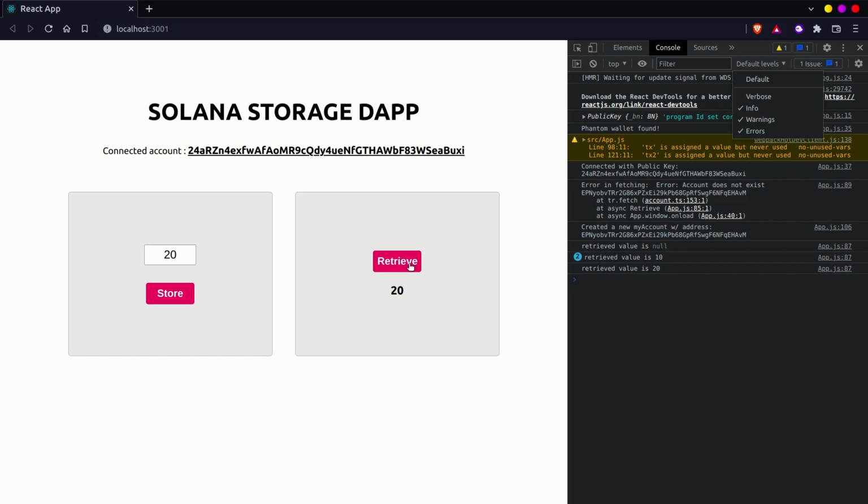If you notice carefully, we have initialized the data account when the user connects with the wallet, but this happens every time, even on page refresh. This can be handled in different ways. One of the ways is that you initialize the first account yourself and directly provide the data account address for the first time, and after that you can create the data account whenever needed.